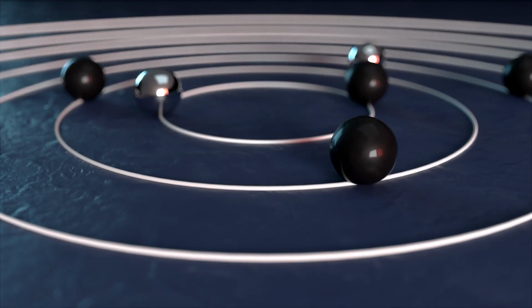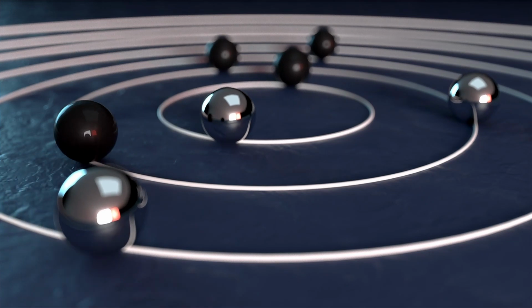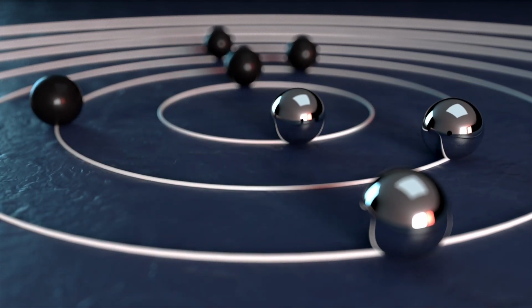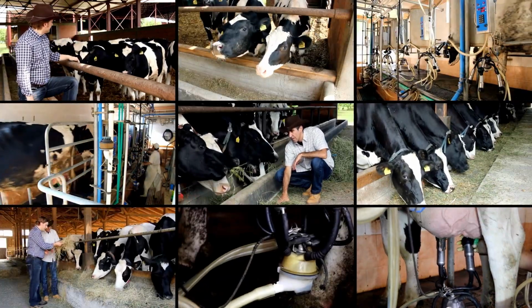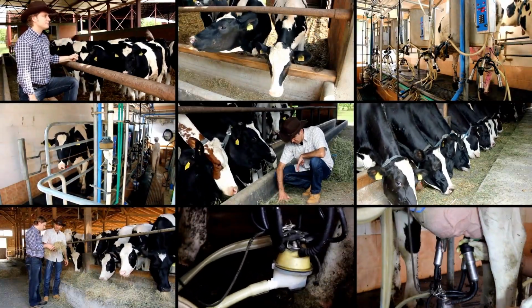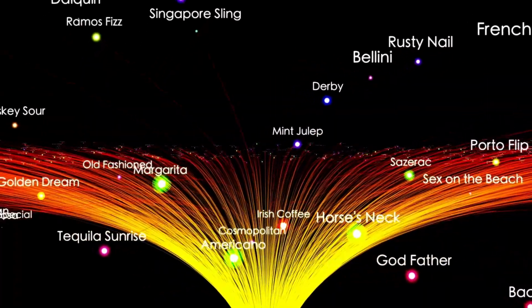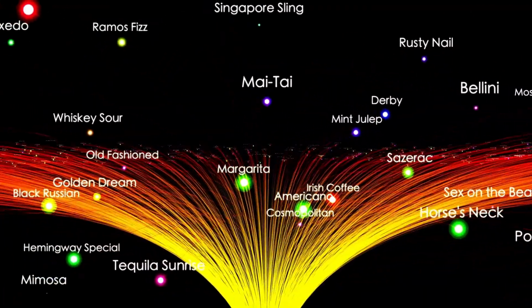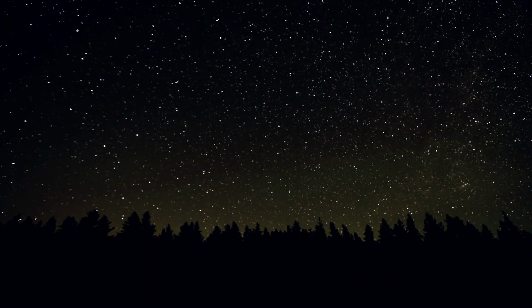120 light-years away, orbiting a cool red dwarf star in the Leo constellation, astronomers have been studying an exoplanet called K2-18b. This planet is nothing like those in our solar system. It's about 8.6 times the mass of Earth, far too massive to be a terrestrial world like ours, yet too small to be a gas giant like Neptune. For years, it has been a mystery. Was it just another inhospitable ball of gas, or could it be something more?